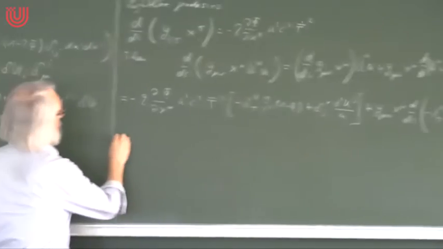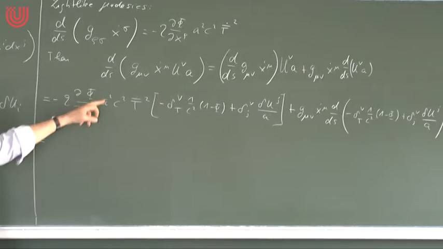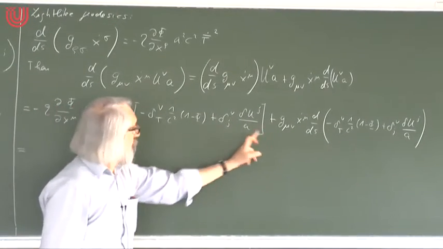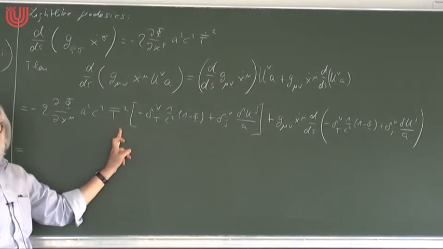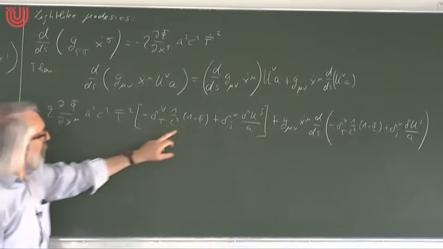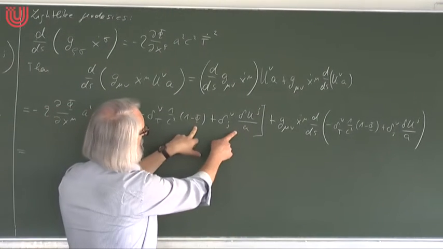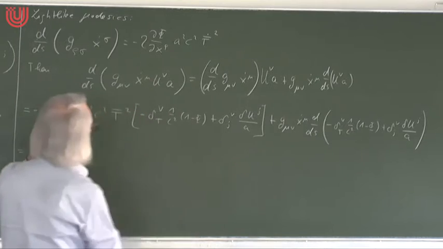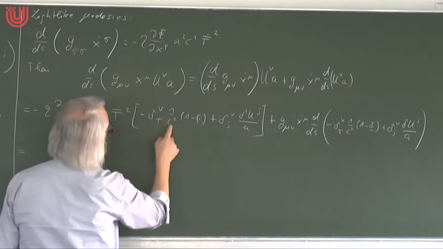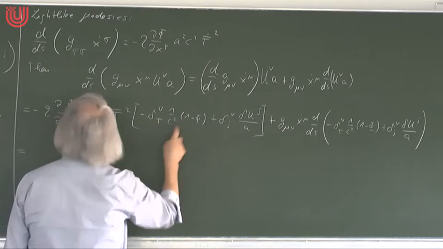Actually, the first term is nicer than it looks, because this is already first order. So I see it suffices if I evaluate this to zeroth order. I'm only interested in first order terms. This is already first order. So the first order terms here can be neglected, because together with this they are of second order. So the only term from the square bracket which survives is the one with the 1, the first one.